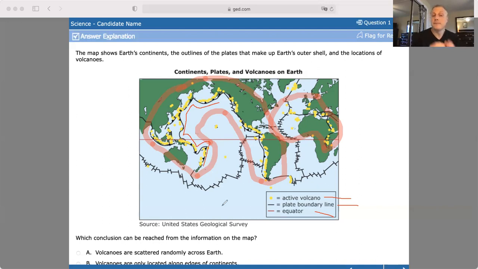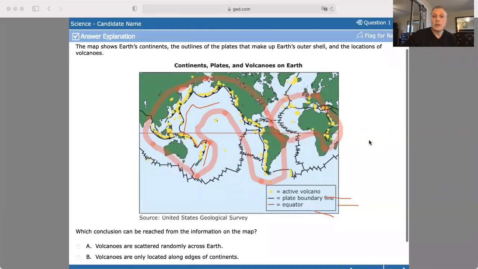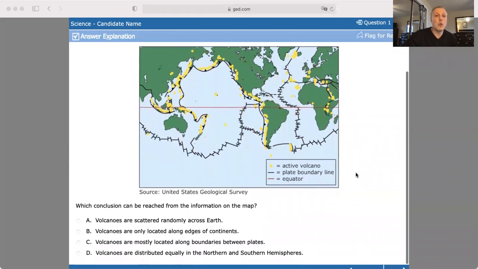Now, if you ask me, Mr. Eitri, what's going on here? Why? Well, the plates are hitting one another in that spot. And so every time they hit and they collide and they cause friction, they jump on top of one another, that's where the volcano is going to erupt and appear because of that action and reaction, right? So this is how we take a look at this. And once we do, then obviously we can go into the question now.